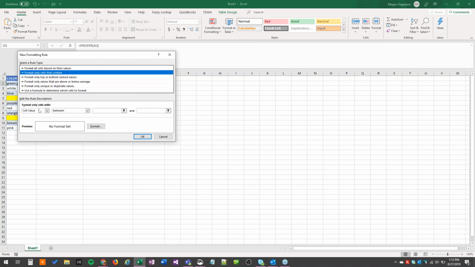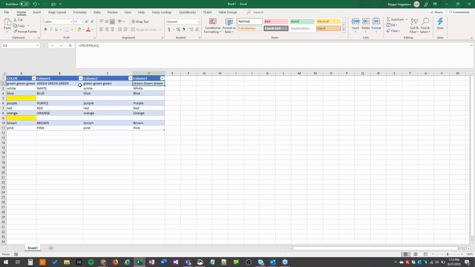It's so open-ended. Even just using the same rule that I used, but with a different criteria, you can do so much. I definitely recommend looking into conditional formatting if you're doing any sort of data normalization or working with any sort of table or data work in Excel.